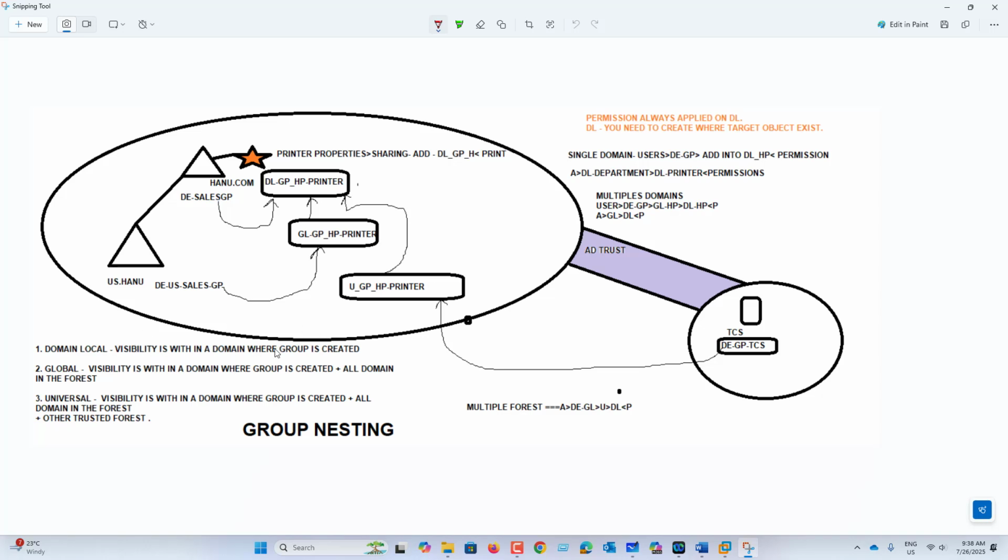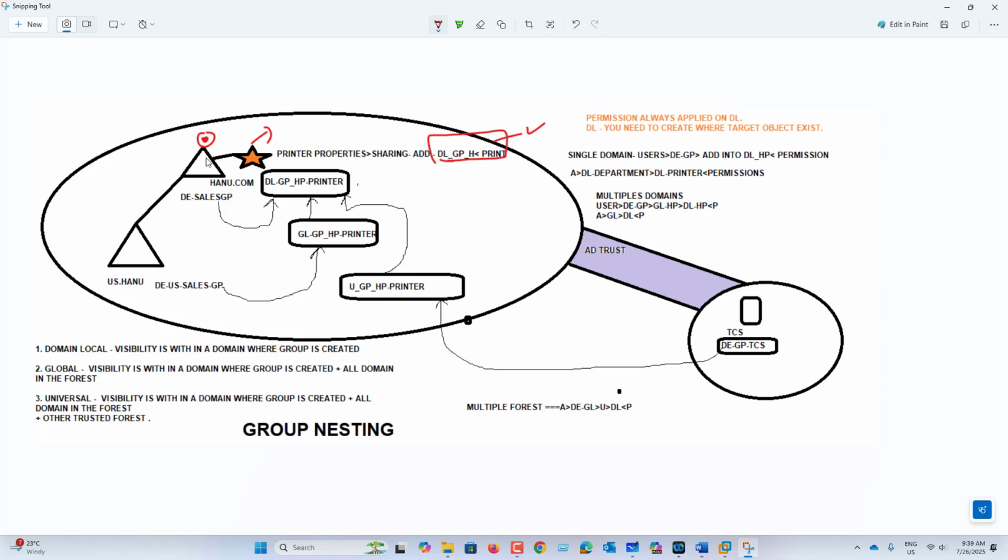So what is the best practice? Example, we have a domain of abc.com and we have a printer, and we need to assign printer permission to some users. We created a domain local group named printer, and we have already given print permission to this group.